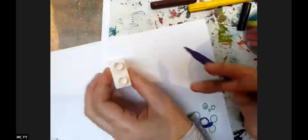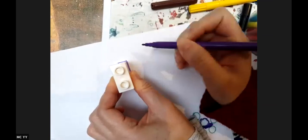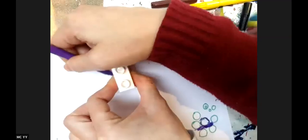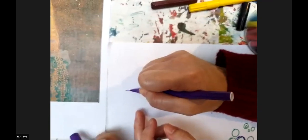And then you will use a square. So we're going to show them how to do a rectangle, okay? You can take your Lego, and for the man, you can use your Lego. Look, that's a big rectangle. And you can do another rectangle. This is a pattern. Pattern is something that repeats. You can do round inside. Exactly. In Chinese, 方中有圆，圆中有方. What does it mean?